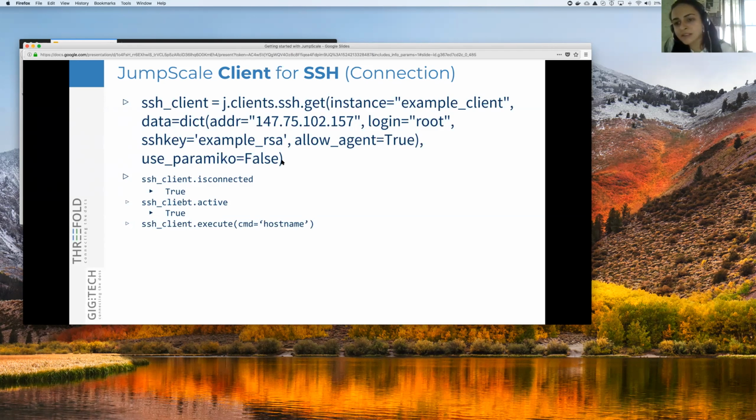You can also do an SSH connection with a username and a password instead of an SSH key. Of course, if you do that, you have to have the remote server accept username and password connections and have those usernames and passwords known to you. So there's a way where you can even automate authorizing your SSH key into there by first connecting with the username and password and saying, okay, now authorize my key. So that will be done for you if you already have login information using the username and password.